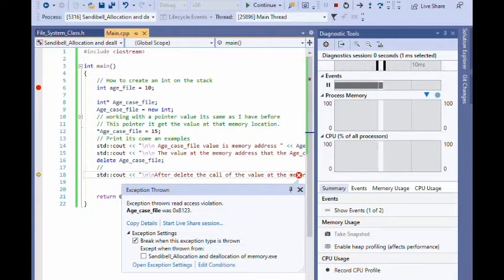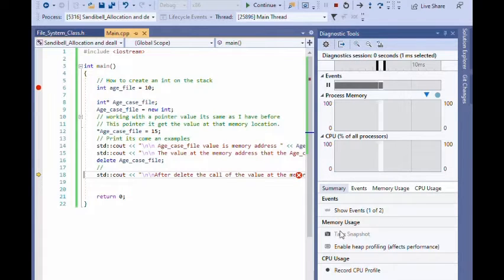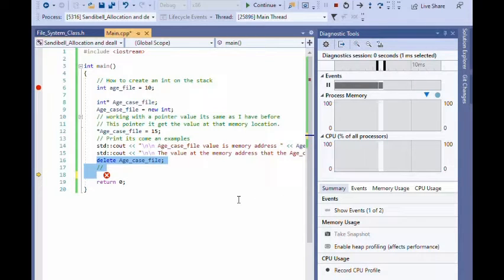You see this? It just gives me a warning. Also, when you delete a value, just delete it because that's the process.